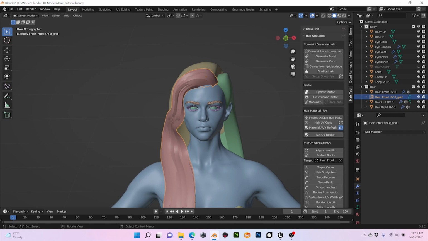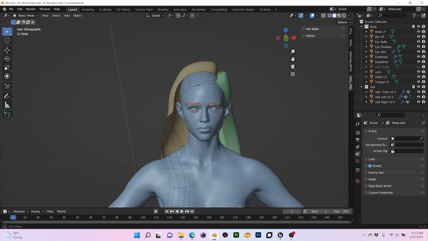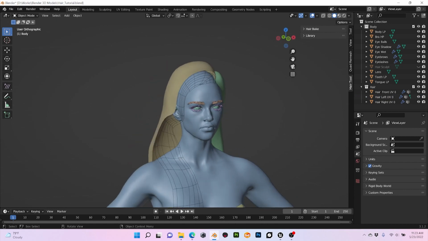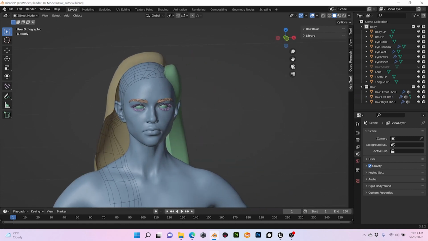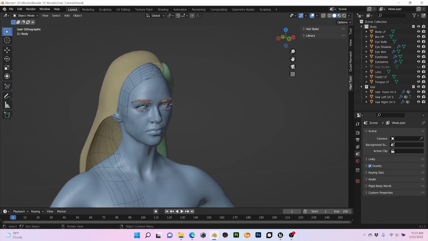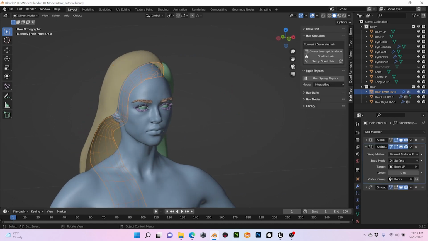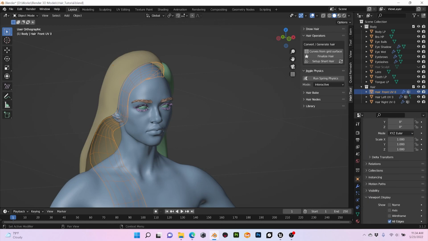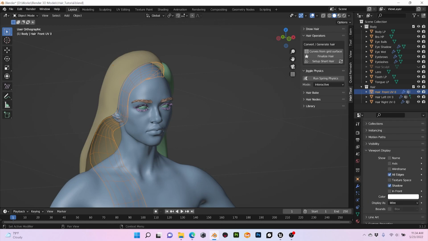Then I'm gonna remove this layer of hair cards that we don't want. And as you can see, when you create hair cards, the Hair Tool changes the preview to wire. So I'm gonna turn it back, but yeah, that's gonna happen every time.